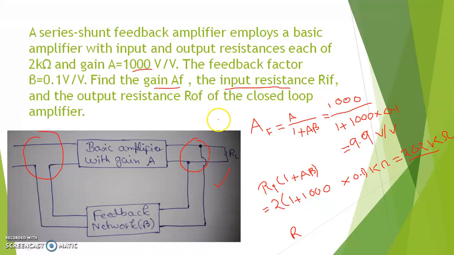And the output impedance, what will be the output impedance? It is shunt and in shunt, the impedance decreases and I told you any decrease can be expressed in terms of divide by 1 plus A β. So, this will be Ro by 1 plus A β where Ro is the output resistance without application of the feedback. So, what is the answer? It will be 2 kΩ by 1 plus 1000 into 0.1 because A is 1000 and β is 0.1. Solve this by calculator.